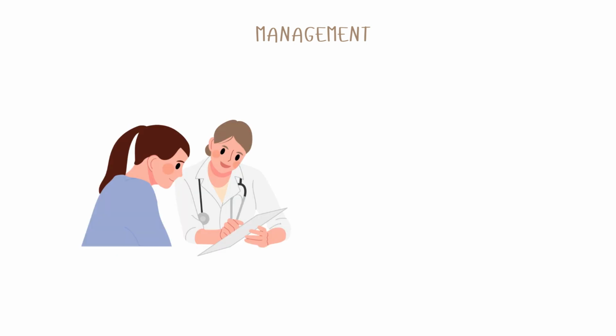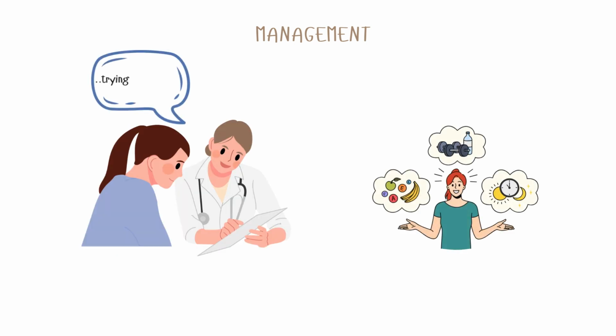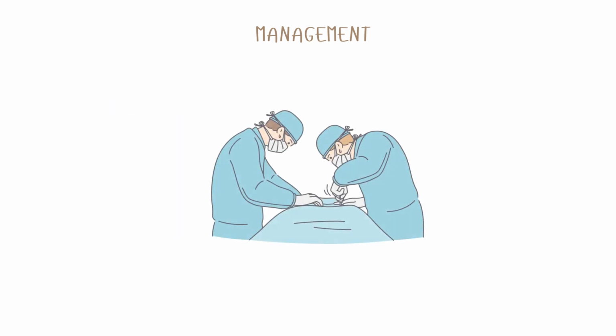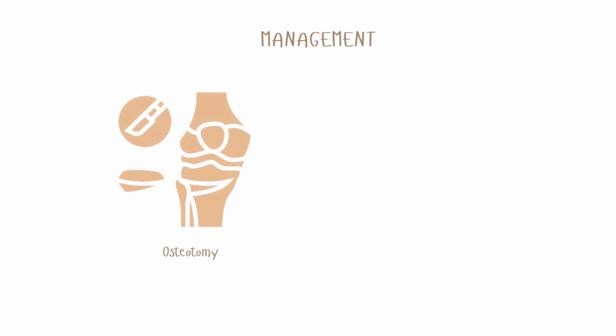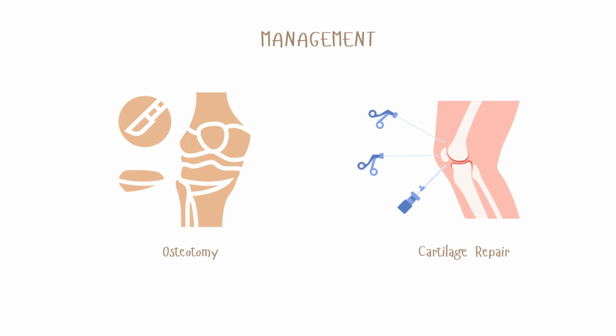For patients with osteoarthritis who continue to experience significant symptoms and limitations, despite trying various medical treatments and lifestyle changes, surgery may be a necessary option. The most common surgical intervention for osteoarthritis is total joint replacement. Osteotomy is sometimes done to extend the life of misaligned joints and reduce pain by decreasing pressure within the bone. Cartilage repair is also done to address specific cartilage defects.